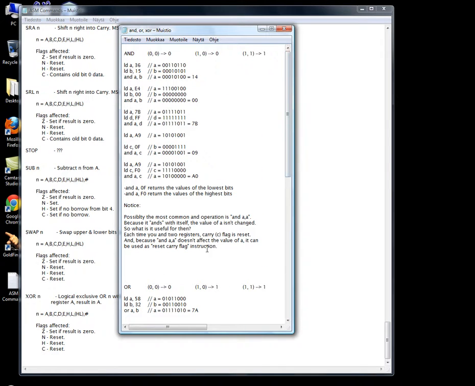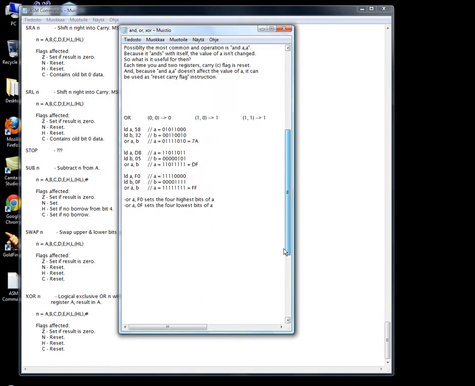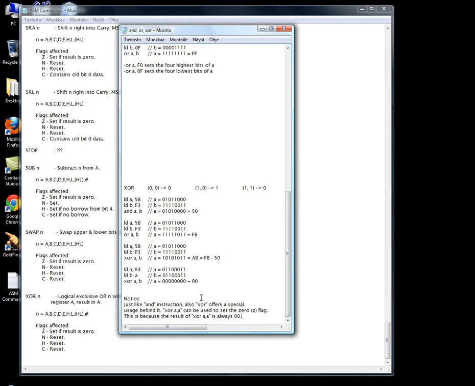Just like AND A with A can be used to universally reset the carry flag and doesn't affect register A in any way, XOR can be used to universally set the zero flag. But the problem with it is that it also changes the value of A into 0, 0.